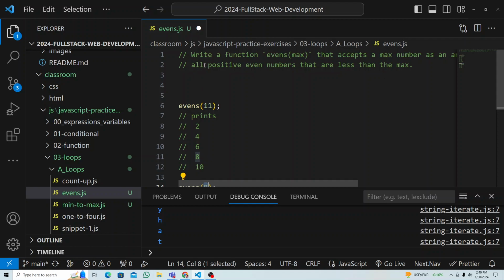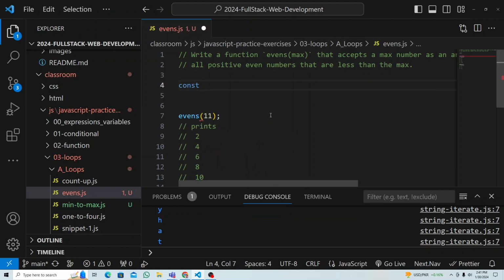So it says all positive even numbers that are less than max, meaning just print all the even numbers which are less than max. You don't have to print max, okay, just less than max, only even numbers, no odd, right? So it will also be easy. I believe you guys know how to find the even, right?